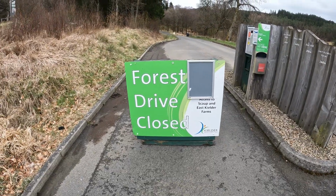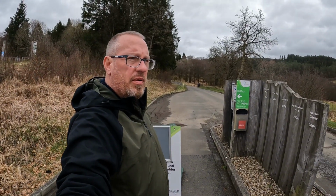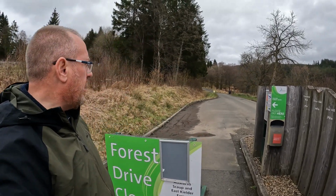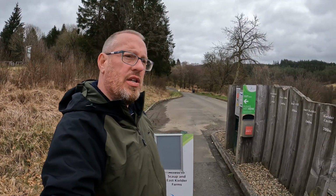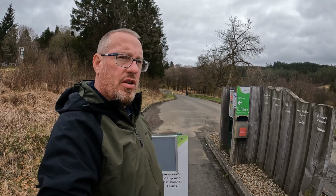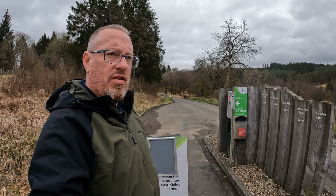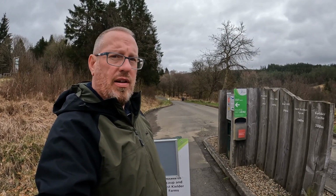It's a shame that this is closed today. I think it should be opening any time now, and it's open throughout the summer. I think they just shut it during the winter months so that there's less corrosion on the track itself. So it starts off tarmac, then it goes into gravel, and this actually comes out at Burness, which cuts a massive corner off, saves you looping round up into Scotland and back. And it's not difficult in terms of the driving. You don't need a 4x4, although it is a forest trail, and it's worth a little mosey down.